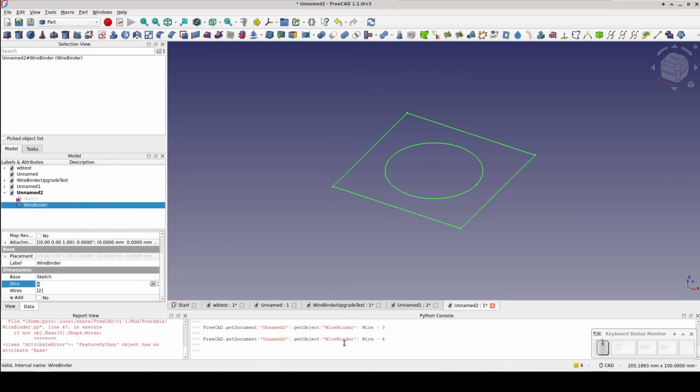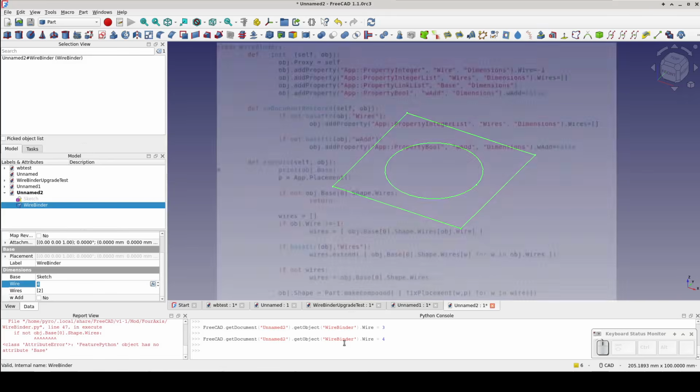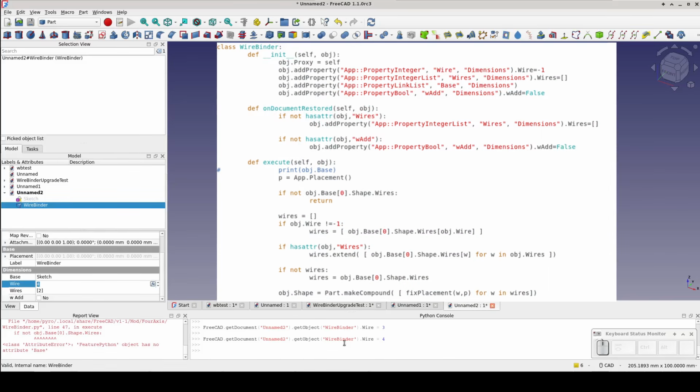If you already have the grab bag installed, you can get the new feature by updating. If you do not have it installed, I put a link in the description to a video explaining the installation process. Since I've already done a video describing the anatomy of a feature in Python code, I'm just going to briefly go over the changes and a couple of caveats for those of you who are writing your own feature Python tools. The changes in init are clear enough.